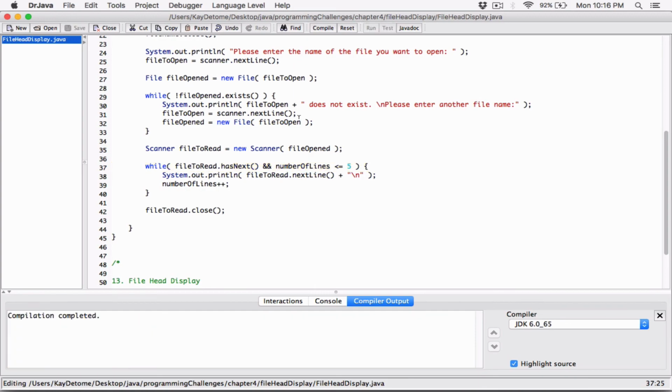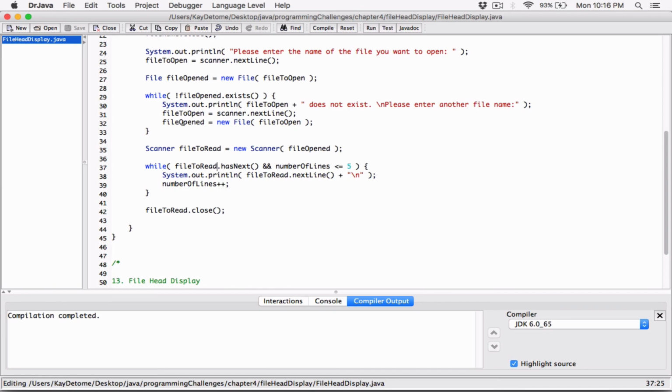Okay, so what happened was I was using the wrong object. This is the file that is associated with the file we want to read from. Sorry, this is the object, not the file. This is the object that is associated with the file that we want to read from. So this is the scanner. This is what is basically going through the file, checking to see if there's stuff in there, and then reading from it. Not this one. This is only representing the file.